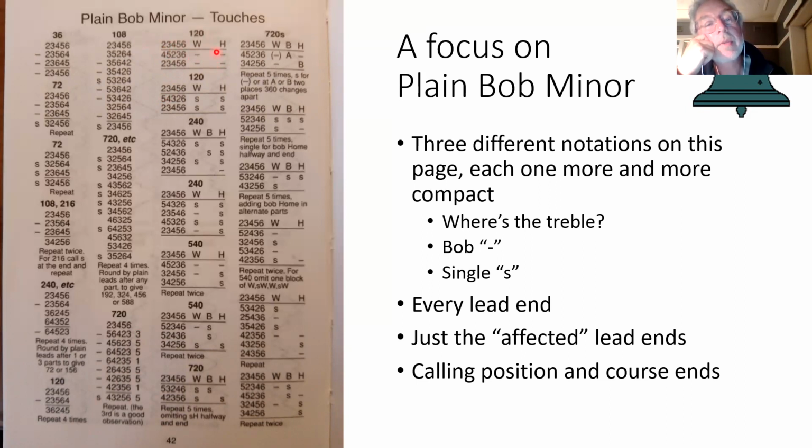And to read them, you'll notice that we start in rounds and it's got the calling positions across the top. And if I was to think about what that means for me calling it, this is the 120 that we spoke about in the earlier session, where you do wrong, home, and that's all. And all it's showing you here is the course end.